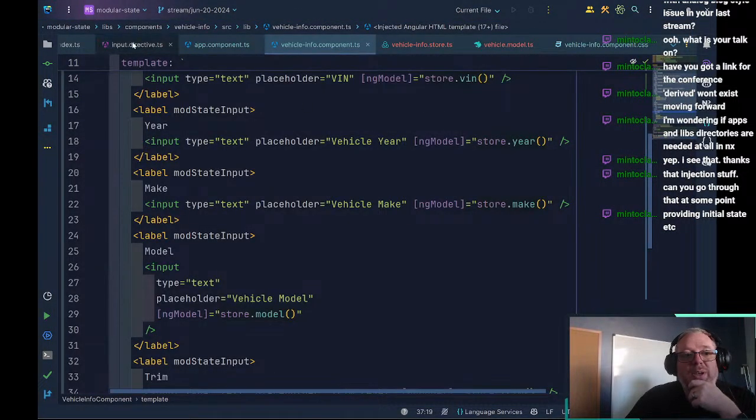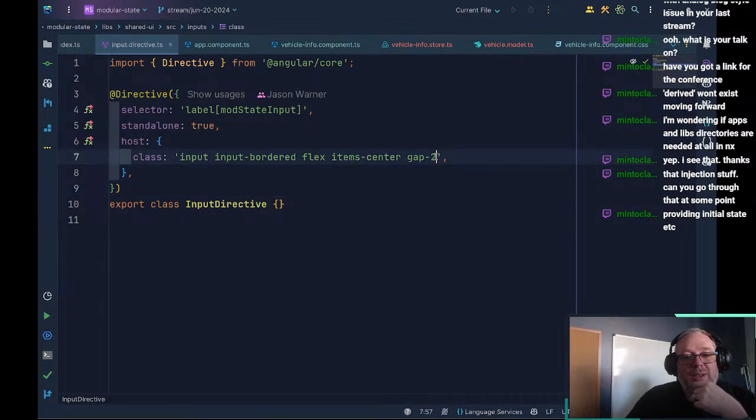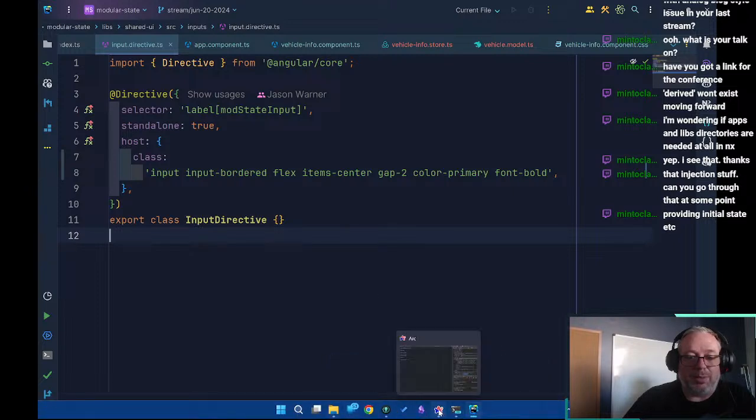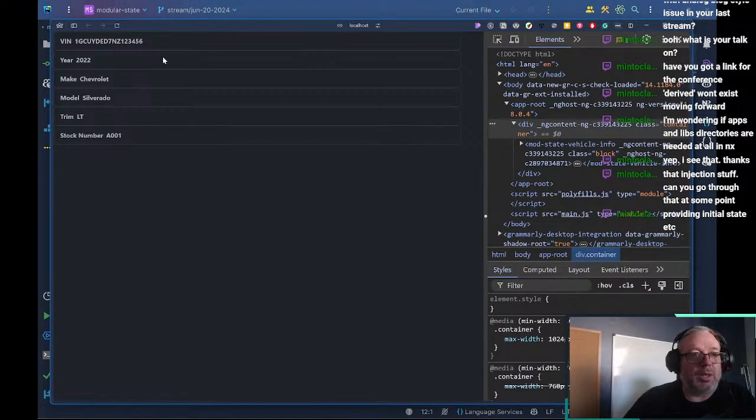And this is where the directives become really nice, because I'm curious if I do color dash primary and font bold, does this affect anything? Well, I just made everything bold.